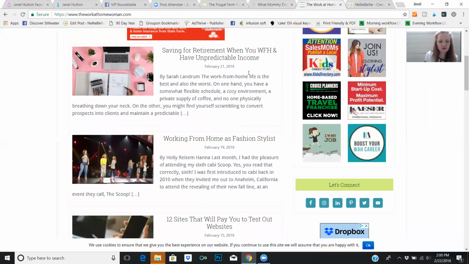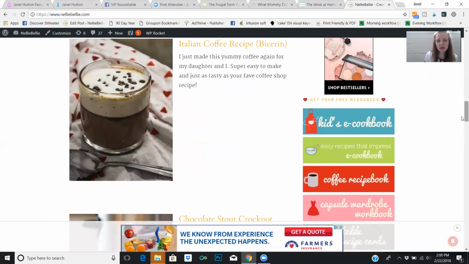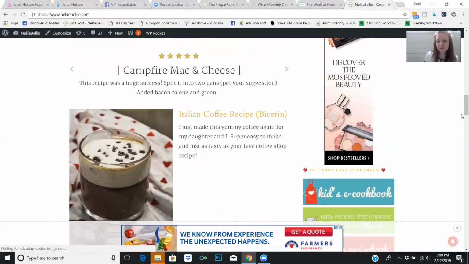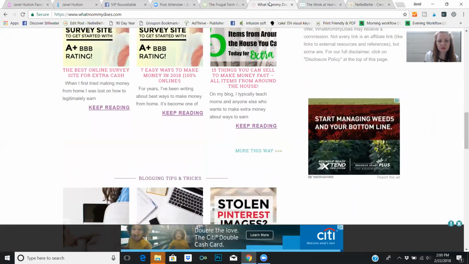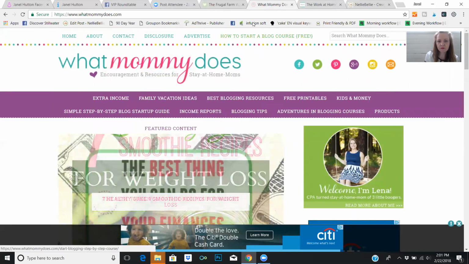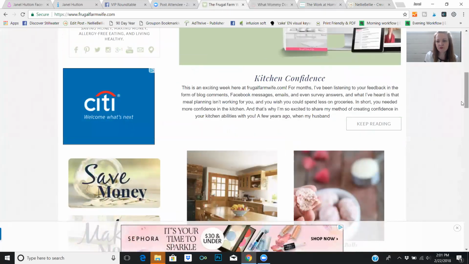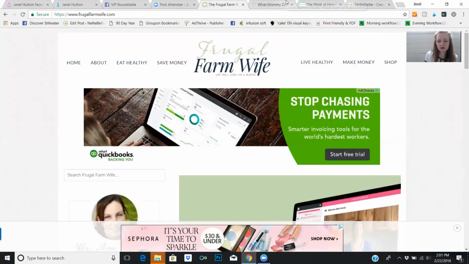So you want to make sure you have font that's fairly simple to read, dark font, that your titles, mine is actually a little larger than most people's, are easy enough to read, that your menu is fairly easy to navigate. Most of these guys have their menus right up here on top, and you can pretty easily find it. So you want to make things simple and easy to read.